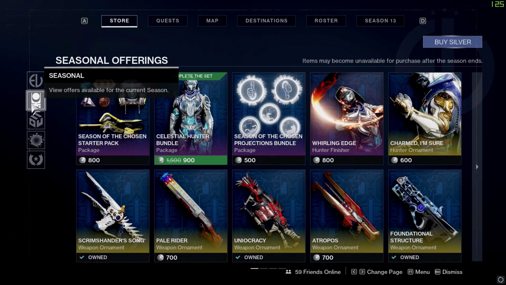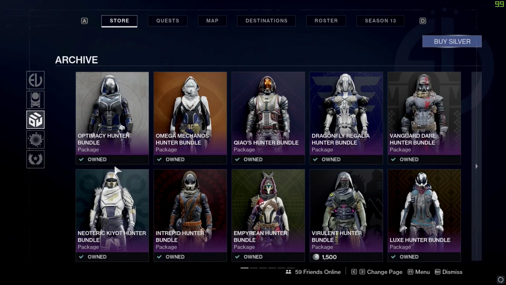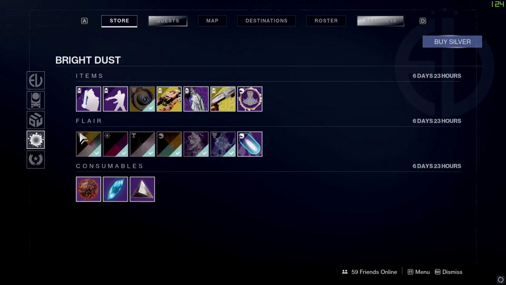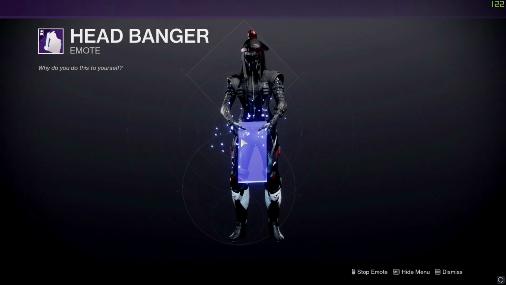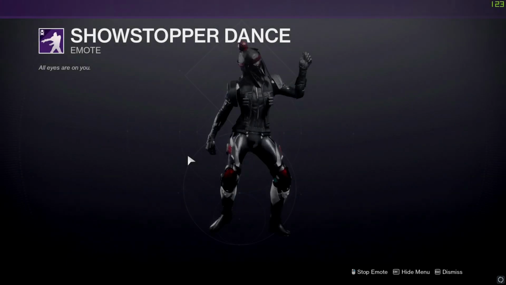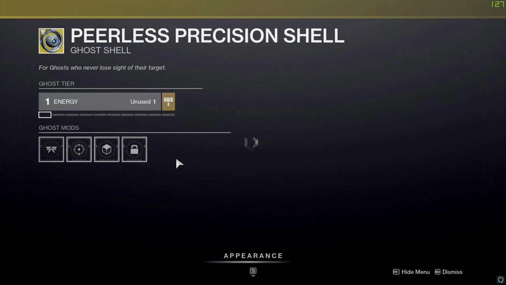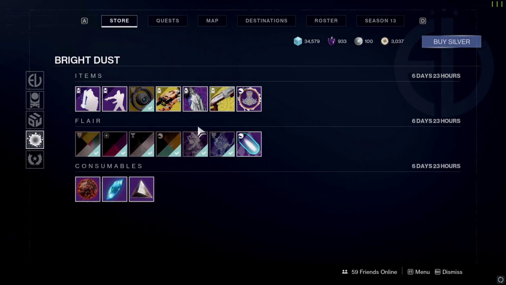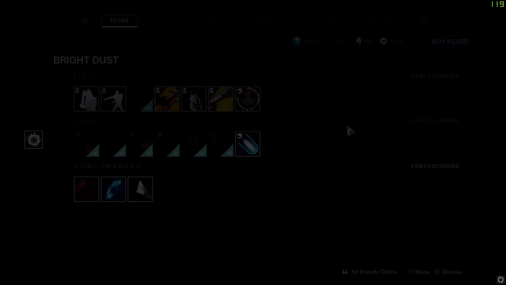We've got all the stuff for the seasonal business here. Browse that at your leisure. We've got the stuff in the archive, the stuff from previous seasons. And then here's the Bright Dust section. We've got Headbanger, emotes. And then there is a Showstopper dance. And then Peerless Precision Shell. Very silver. And then Gigantes Roma, or Gigantes, however you want to pronounce that.